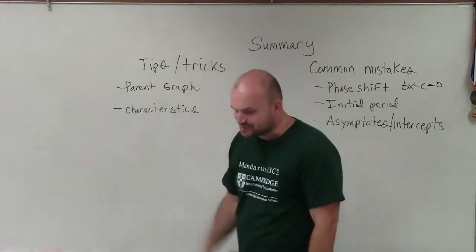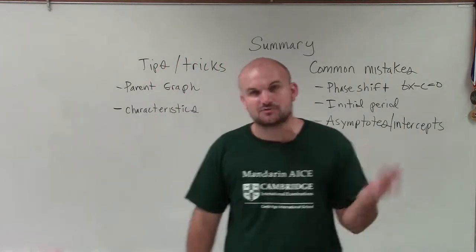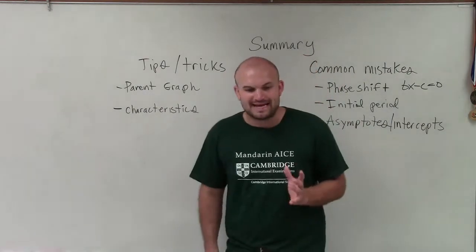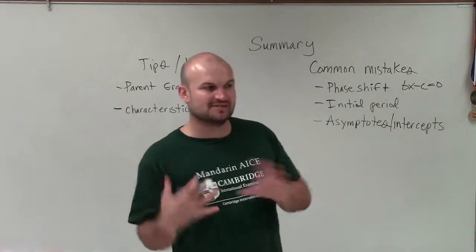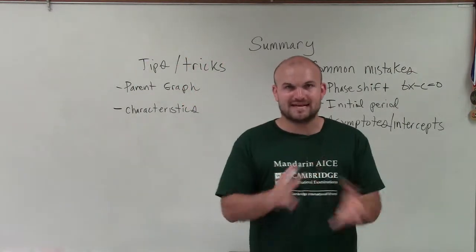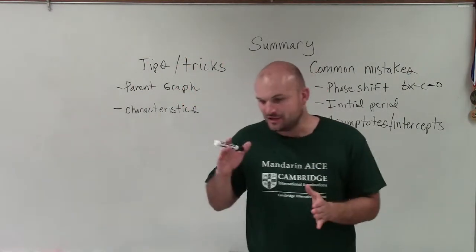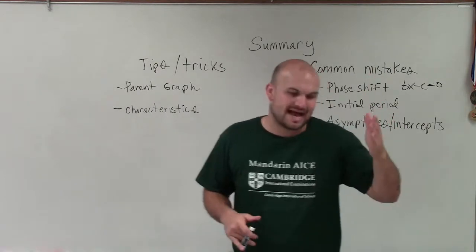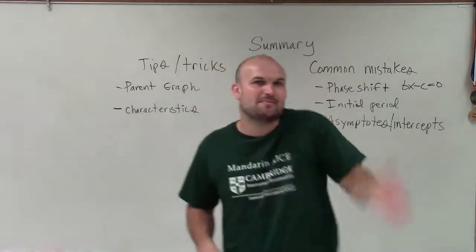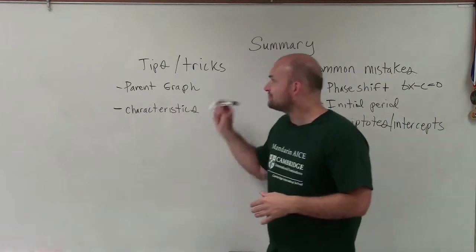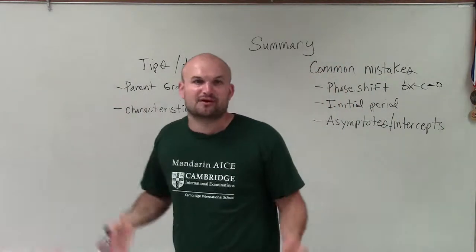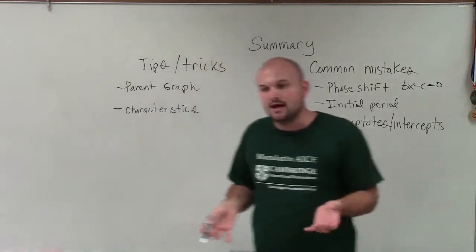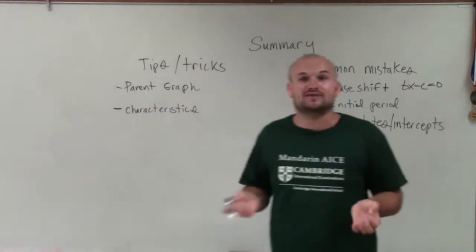So into some tips and tricks. The main thing I see a lot of students do when they're doing tangent and cotangent is mixing them up. Just like students do with sine and cosine, they mix up tangent and cotangent. They forget which one falls left and rises right, which one has the asymptote at 0, which one has the asymptote at pi halves, and so forth. The main important thing is you've got to know the difference between the parent graphs, and you've got to know what the parent graphs look like. Where are the asymptotes and where are the intercepts?